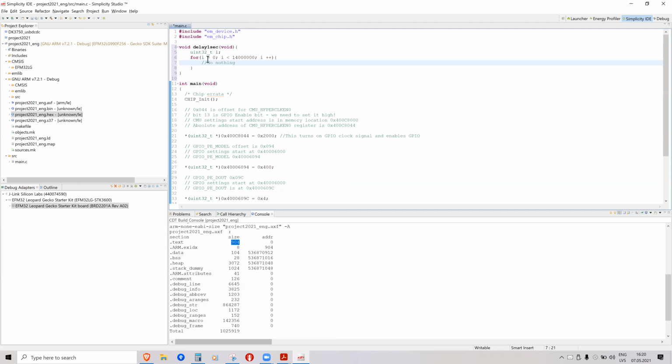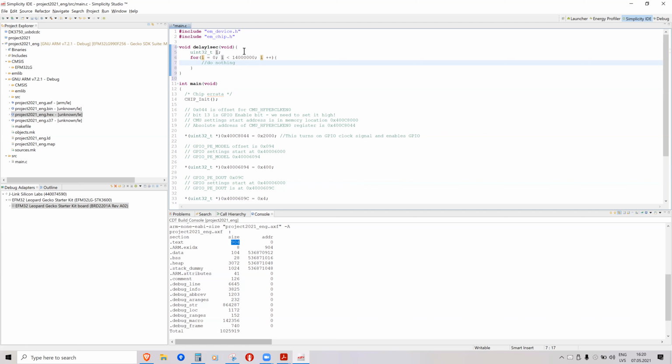Basically we tell the compiler set i equal to 0, then while it's less than 14 million, add 1. It adds 1, compares, adds 1, compares, and so on, until it counts to 14 million. And when it's done, it exits.